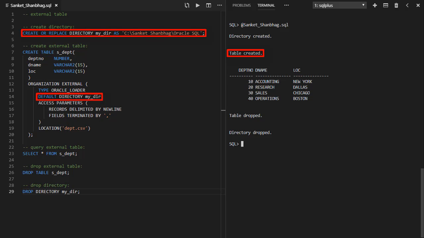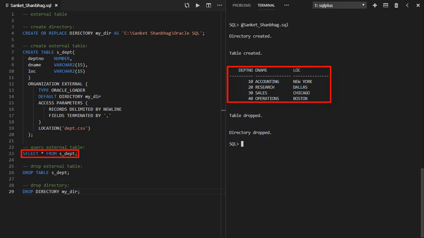Default directory name, where directory created, which contains external file. Access parameters, like records delimited by, fields terminated by, etc. And location. We can query external table, like normal table. And we can drop external table using drop table table name. Drop directory using drop directory name.